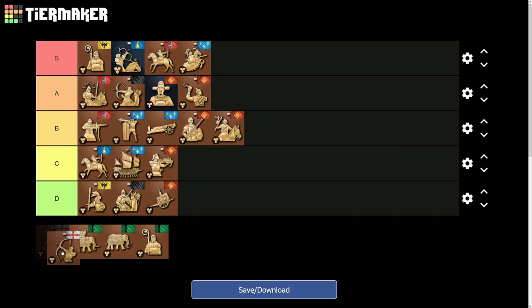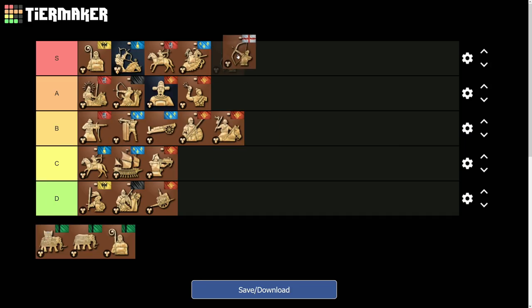The English, the Longbowman. I'm sure you guys already see where it's coming. It is indeed the S tier. This guy is a little bit more expensive. He's a little bit slower than your standard archer, but I tell you what, he makes up for it with his range, his extra plus one damage. It makes him so strong. Even in a matchup where I thought that he would be having a difficult time going up against the French, it actually turns his weakness into a strength.